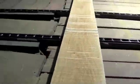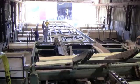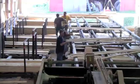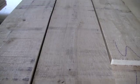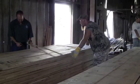After the lumber is successfully dried, it will be regraded to be sure that it meets our Hickman Lumber standards, and then they will be resorted. Here we have some beautiful white oak wide plank live sawn being put together to be sent off to Allegheny Mountain hardwood flooring.